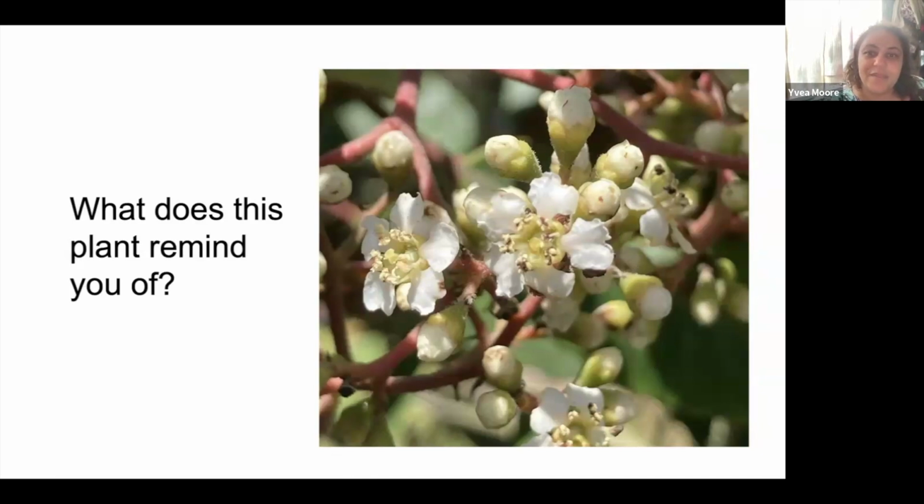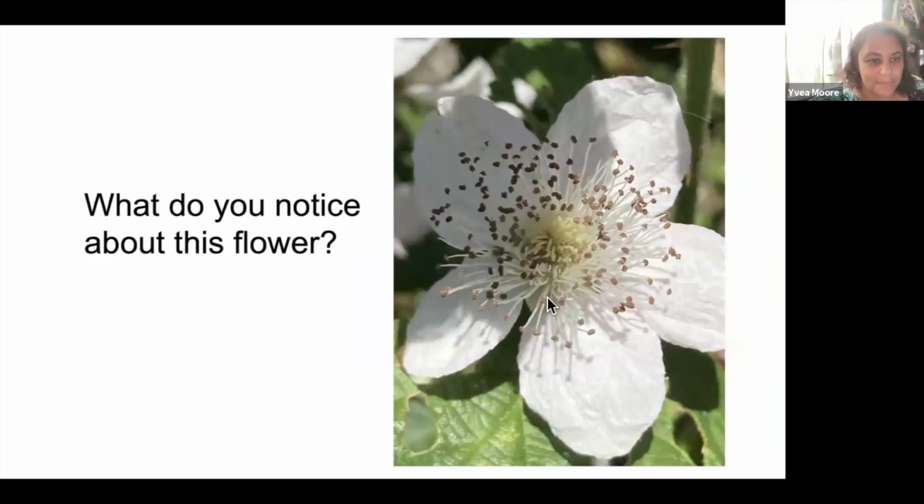This is a toyon, and this is part of what I noticed this morning that was so different: the stamens are a bit different on this one and some of the others. It still has the characteristic rose feeling to it, but the stamens seem to be almost on a cup around the outside, unlike this one, where the stamens are all coming out from everywhere in the middle.